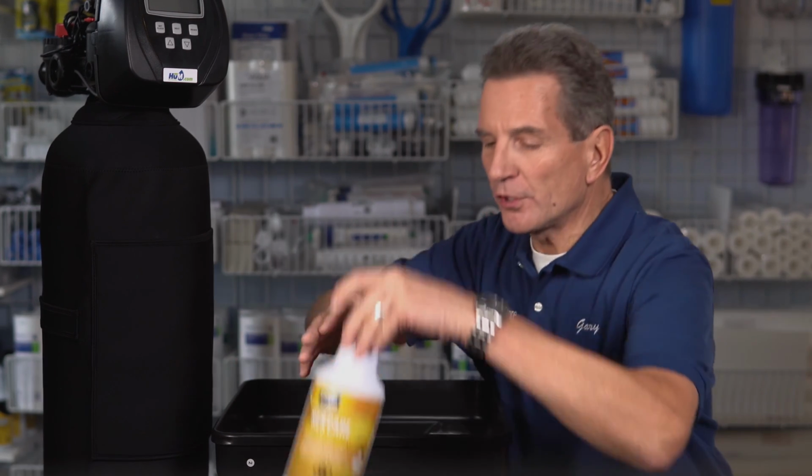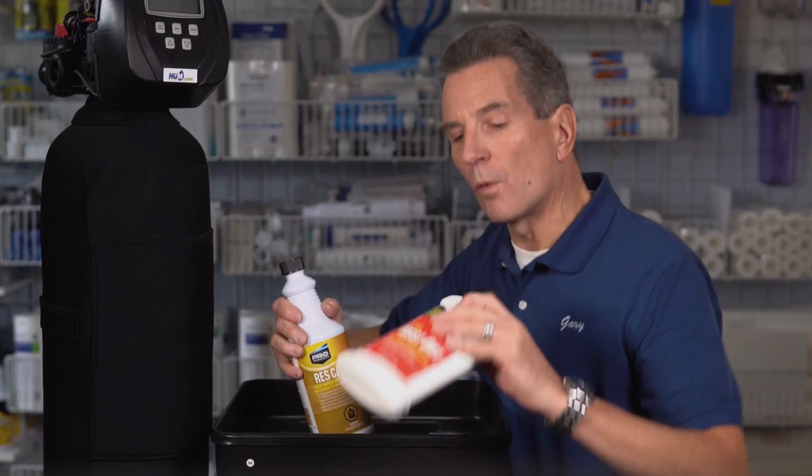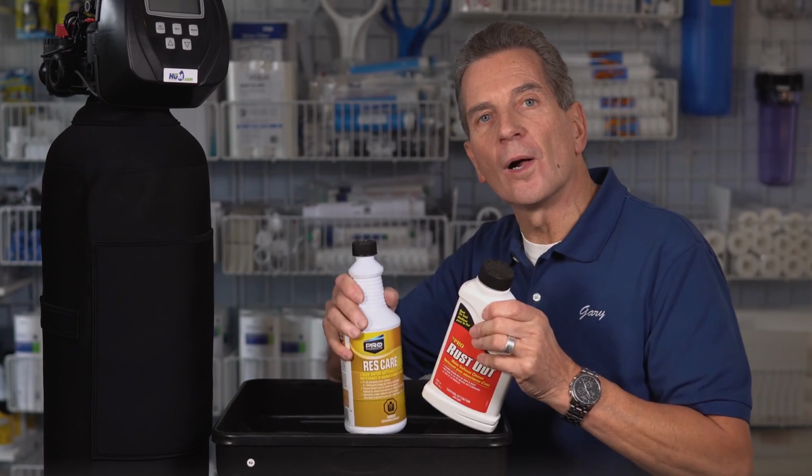So that smell, that garbage smell that comes from your water softener, that's because the media inside your tank has fouled. It needs to be sanitized and it needs to be disinfected. So the first thing you need to do is use a media cleaner on that. You can use a product like ResCare, or you can use Rust Out if you're on well water.